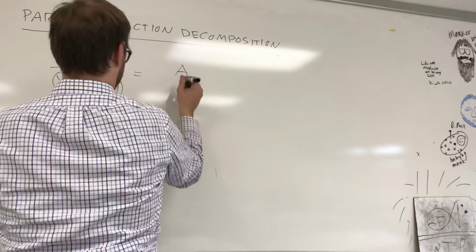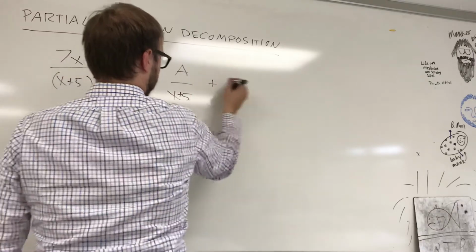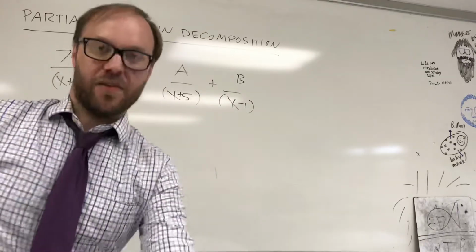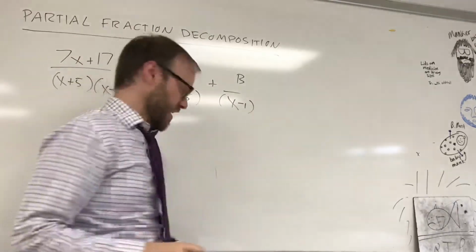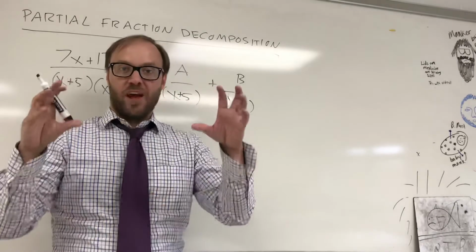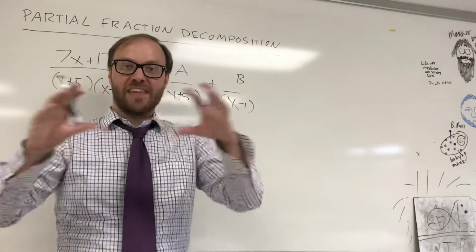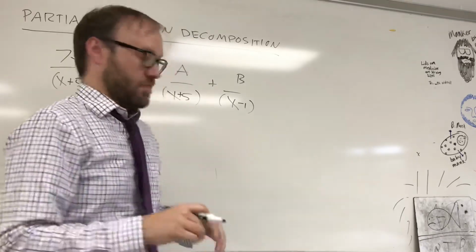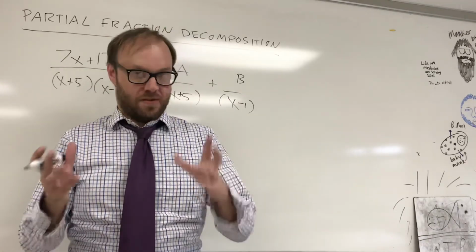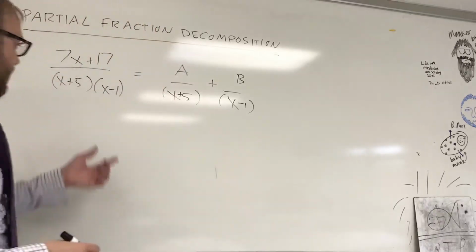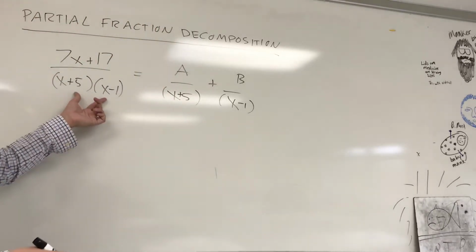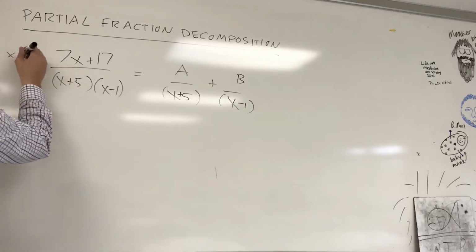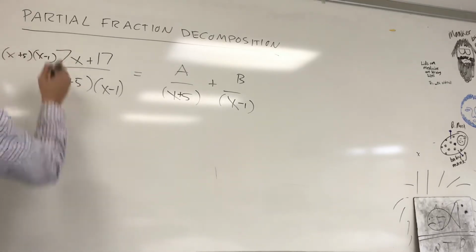So we had an a over x plus 5, and we had a b over x minus 1. If you remember, the second approach to doing rational expressions or solving rational equations was to multiply the numerator by the common denominator, and that would cancel out all of your denominators. And it will make this a little bit faster. You don't have to do it this way, but it will make things a little bit faster. So if you notice here, the common denominator is going to be x plus 5 times x minus 1. So you can multiply the numerator here by x plus 5 times x minus 1, okay?